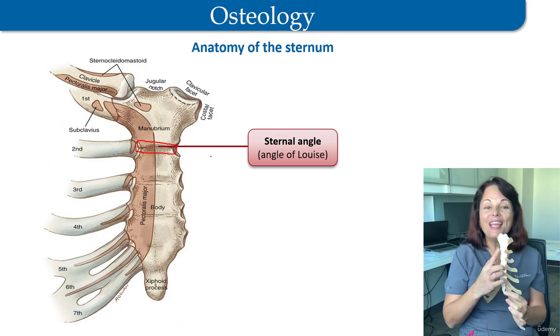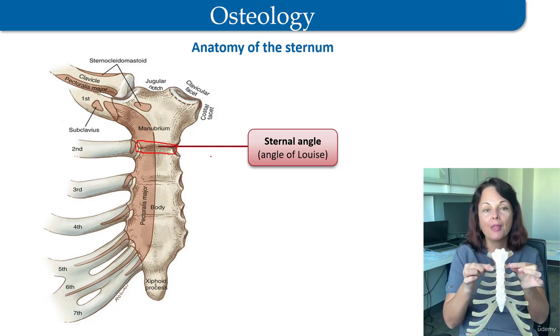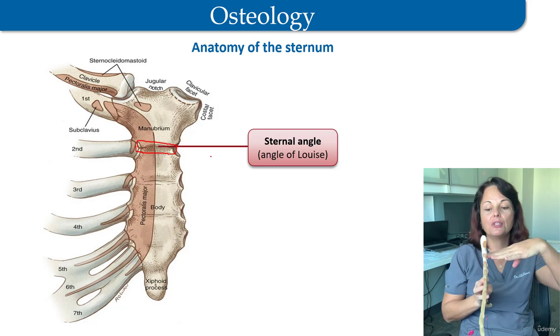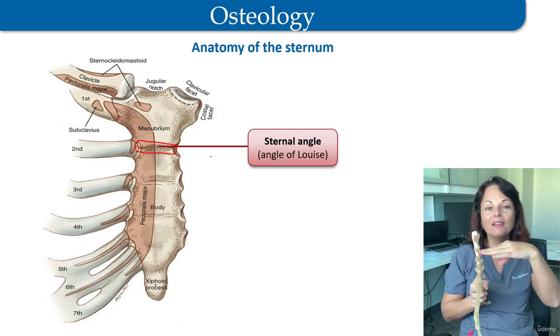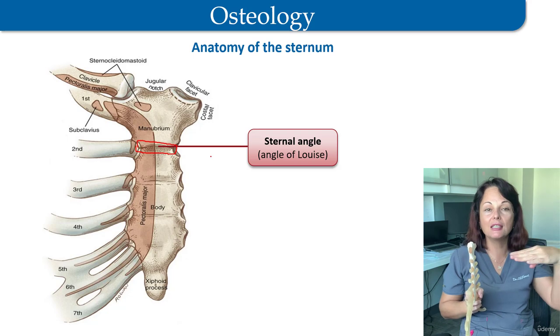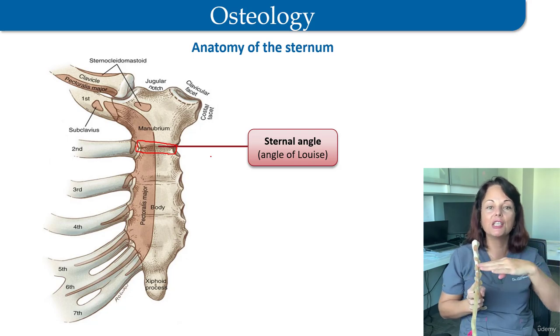We can palpate the sternal angle, which makes it an important clinical landmark, showing the level of attachment of the second rib and the localization of the transverse thoracic plane, a plane which runs through the sternal angle anteriorly and the IV disc between the 4th and 5th thoracic vertebrae posteriorly.